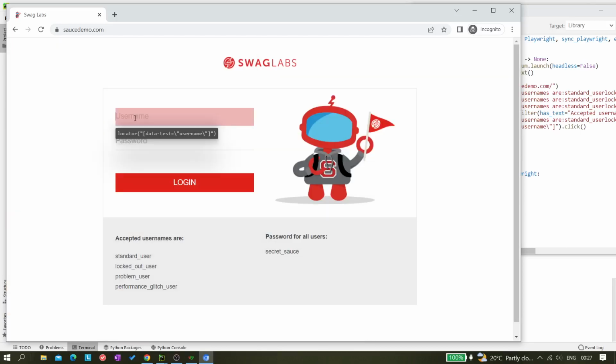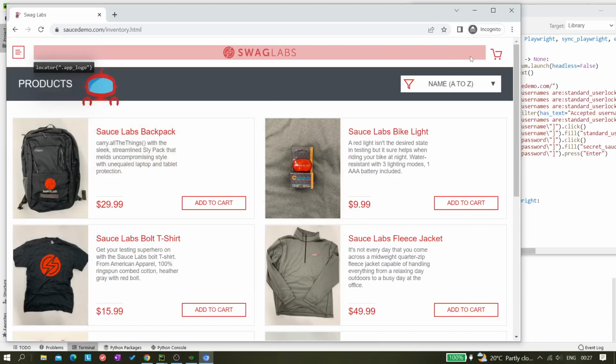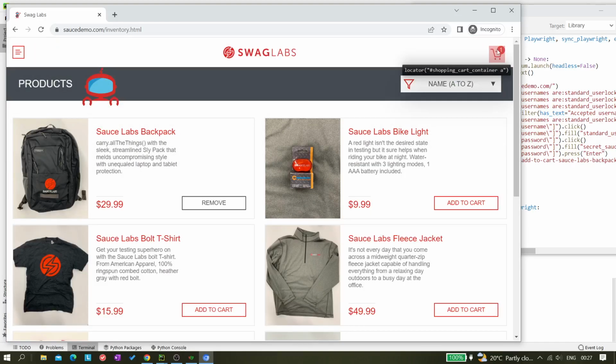So let's enter Sauce Demo, standard user, secret sauce, and click on add to cart button.